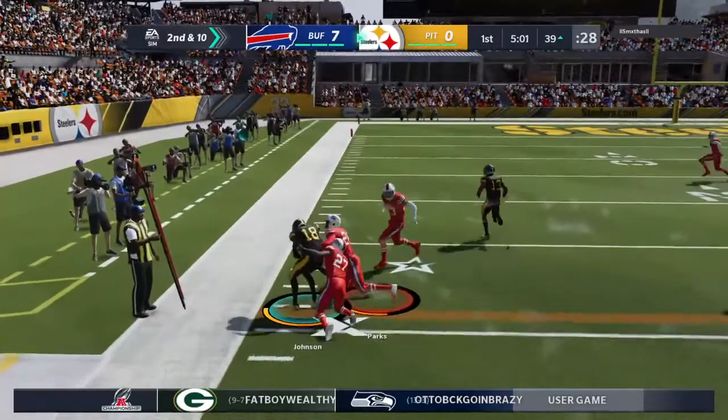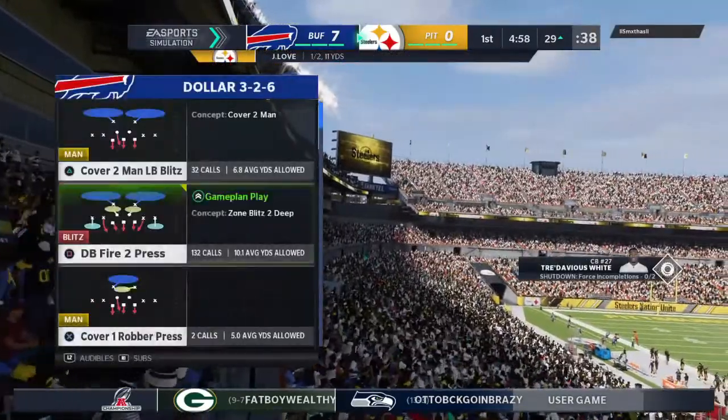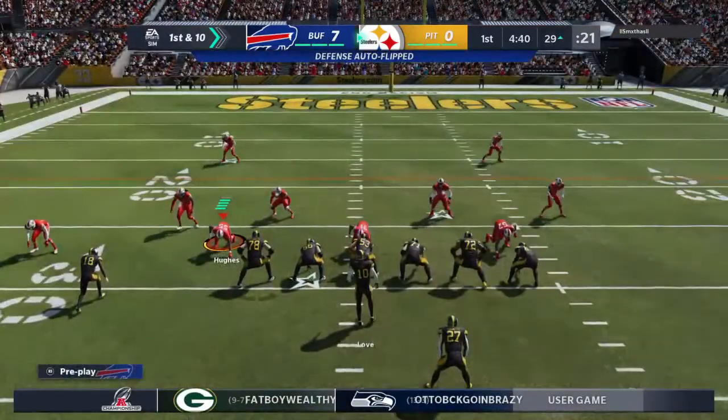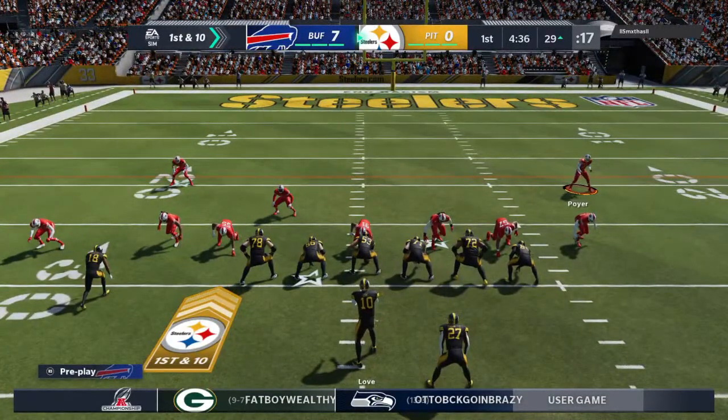Firing quickly out wide is Love. And he's taken down inside the 30. 11 yards there, 1st down. That's probably as simple of a throw as he'll have all game. And good for everyone. Good for his completion percentage. Good for the receptions for the receivers.